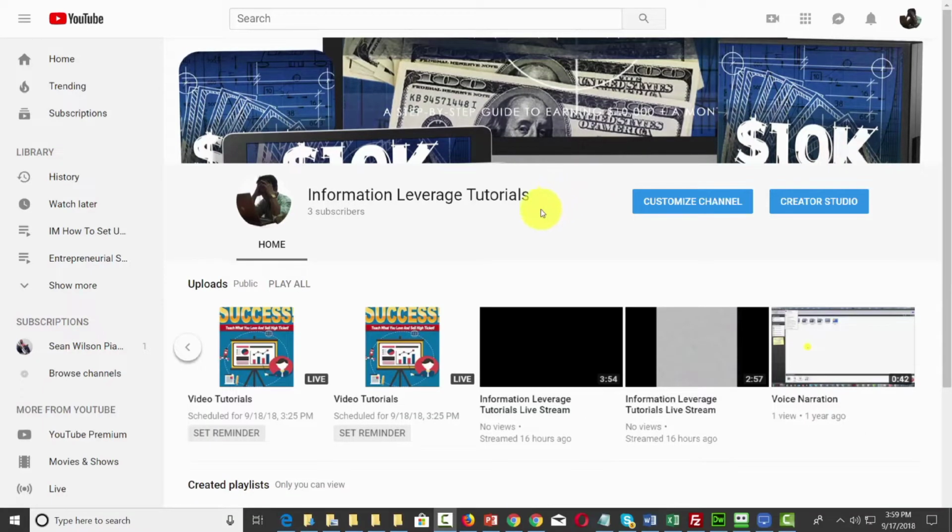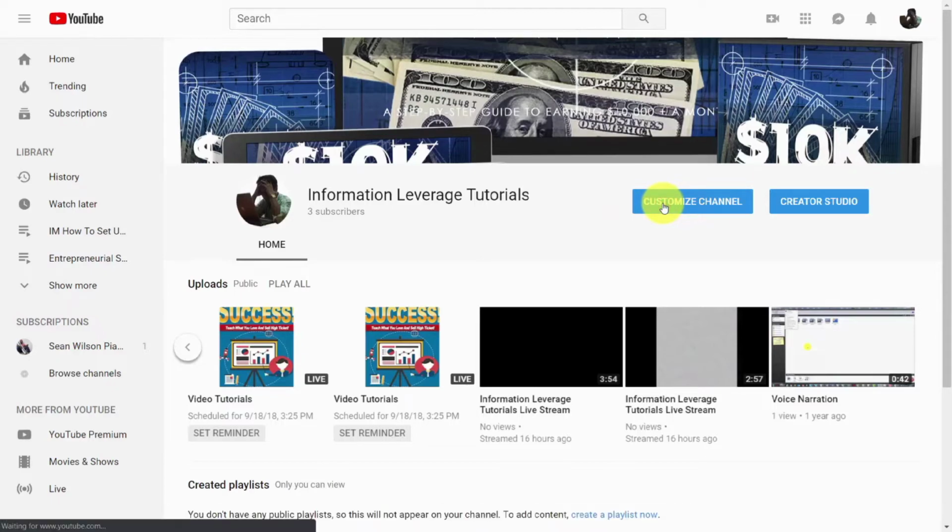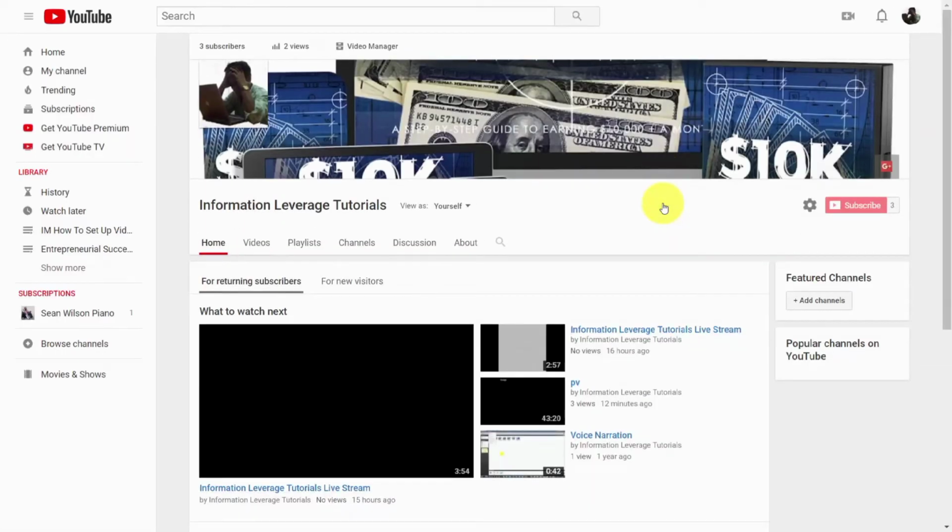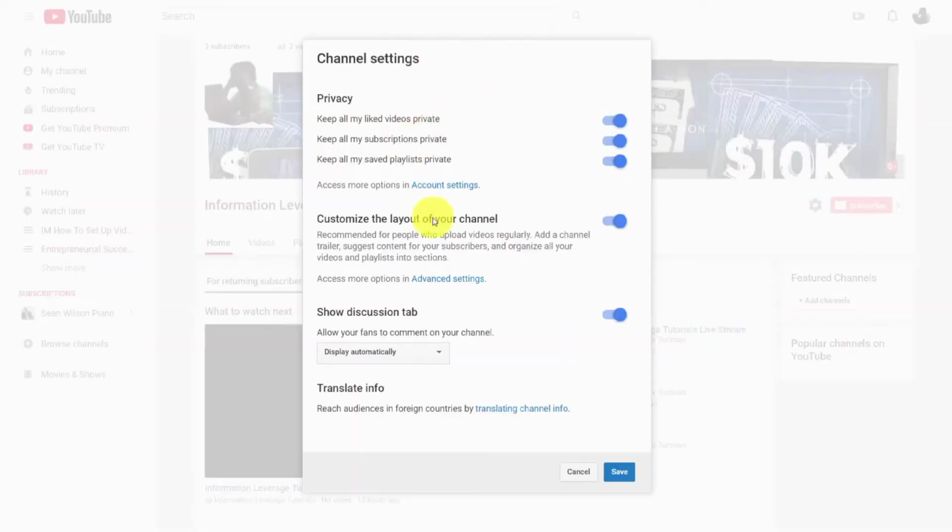Welcome back. Now, once you've taken care of the graphical elements in your channel, what you can do is click this button that says Customize Channel. When you click that button, it's going to take you to another view of your channel. Now, the first thing we're going to do is go to this gear. You want to make sure that all of these settings are the way that you want them, or that you want to keep the default settings. Once you've done that, you'll then click Save.